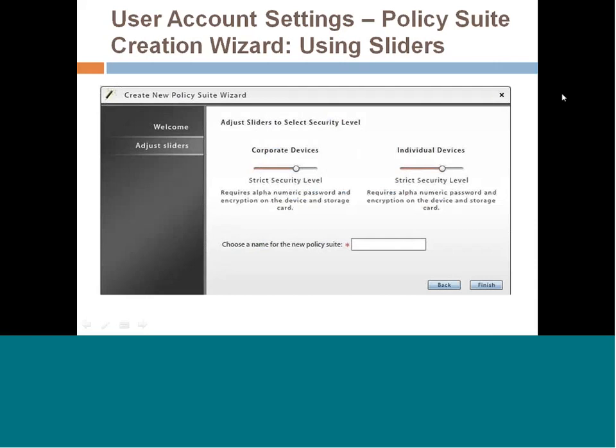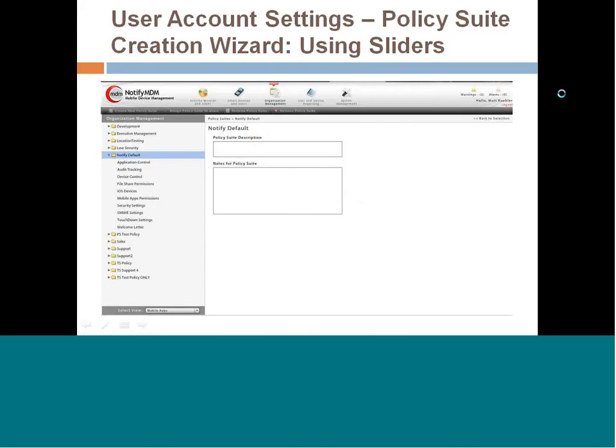There are 4 positions. They will create a default policy for you, which means they'll create a policy with, you know, 100, 200 settings in it automatically for you. Once you've done this, then you can go in and edit it. You'll notice that there's 2 items here. There's a corporate and individual. So that means that within a policy, we cover both, whether they're corporate owned or individual owned, and we'll show you that here in a second.